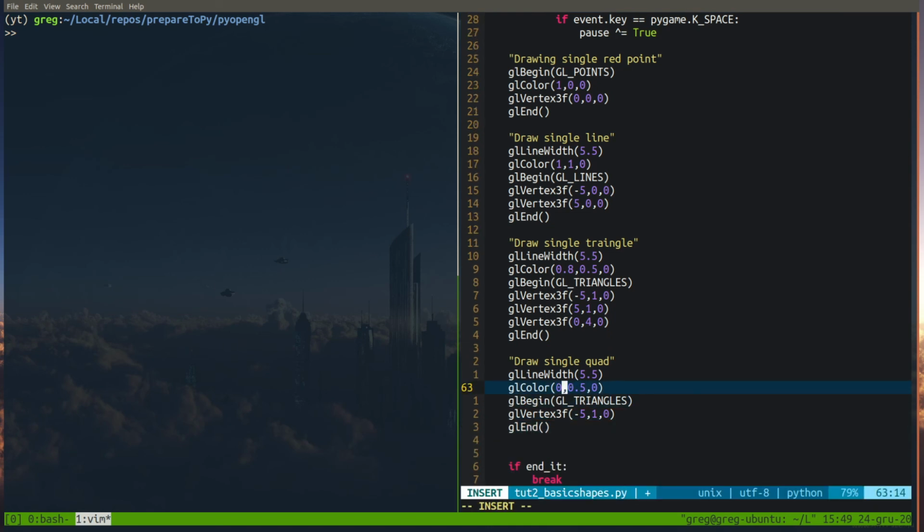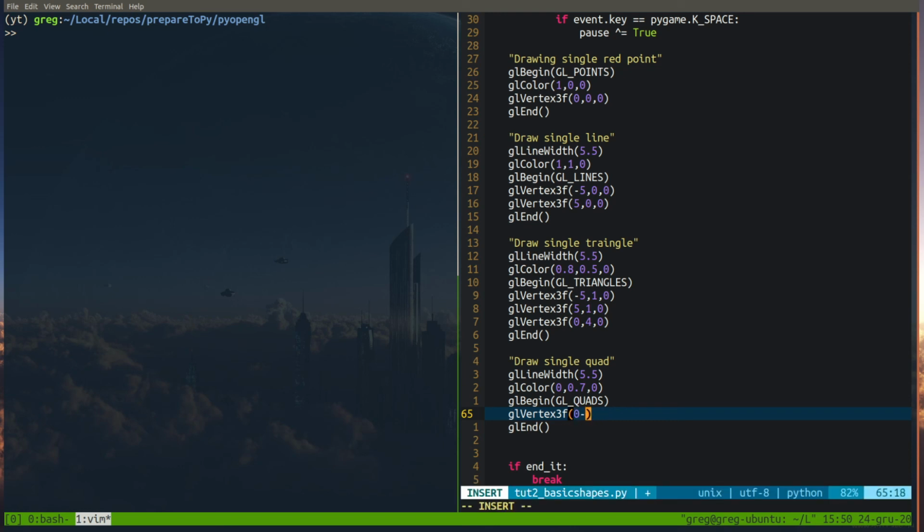Okay, so let's say we want a blue quad, and we define GL_QUADS for it, and we just have to define 4 points of the quad.